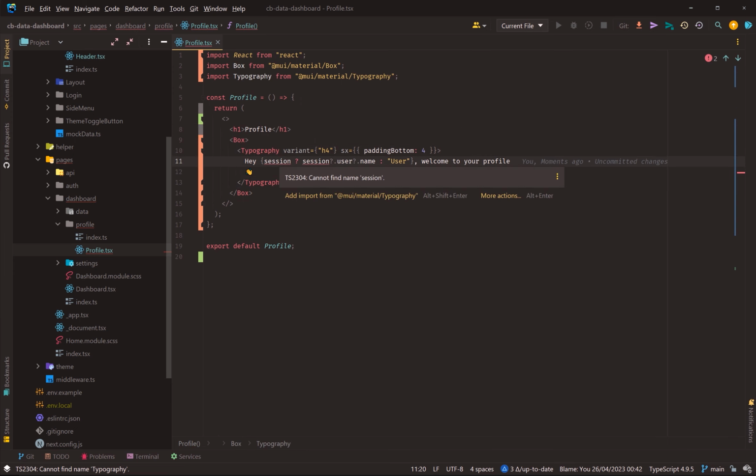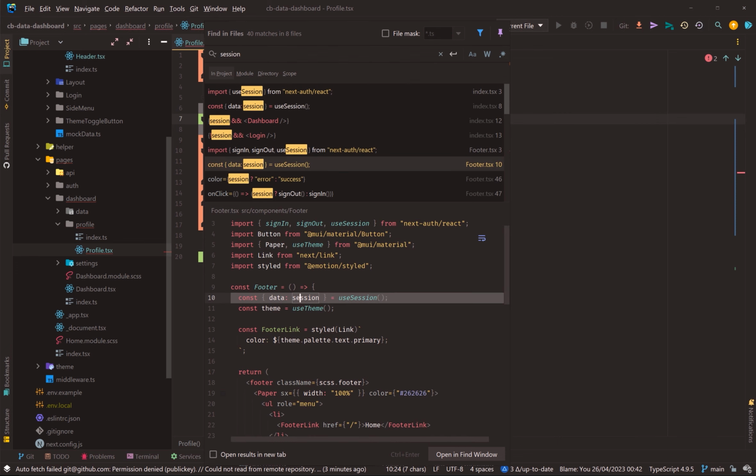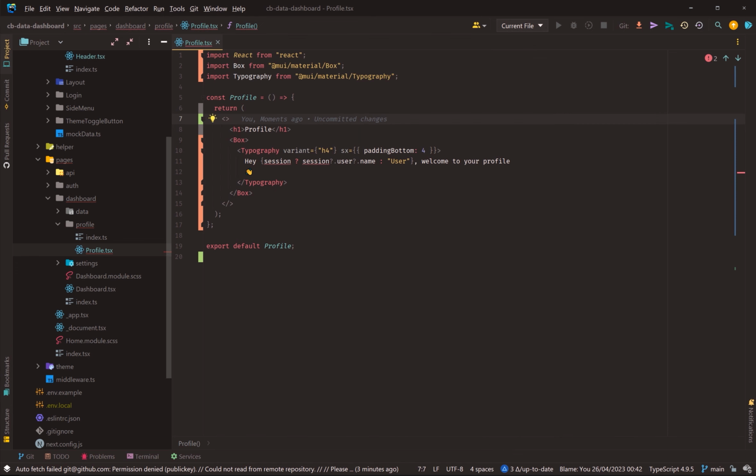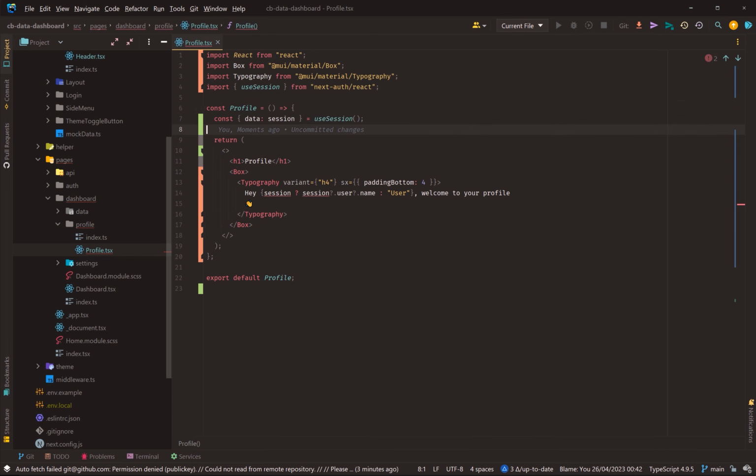And then we're also using our session information from NextAuth to determine some of the user information. So we want the username, and we're going to welcome them to the profile. So we need to make sure we've imported session. If we have a quick look for session, we can see quick use here. We'll go copy that, bring that up under here, and then we have access to session. Brilliant. Right, let's go have a look and see what that looks like.